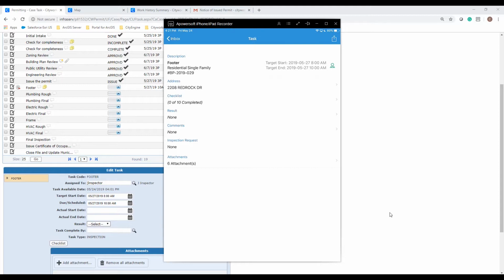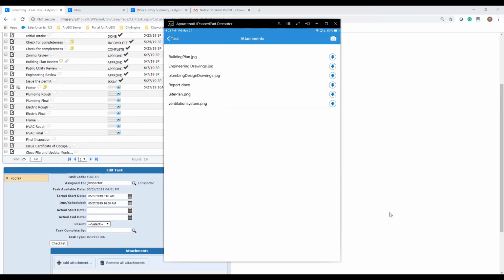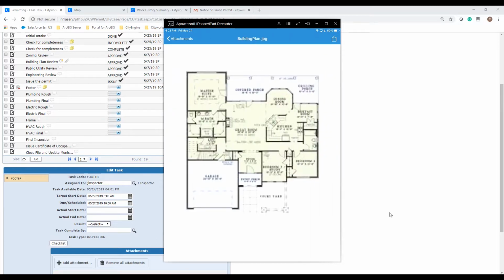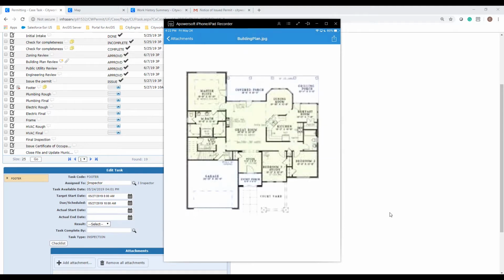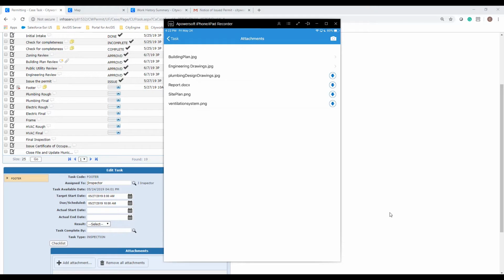Below that, we can see that we have an option for attachments. Any attachment that was added to the permit in PLL or public access is available to workers in the field. I'm just going to go ahead and open up our building plan. In addition to viewing these documents, the native app also has an option to export these documents. You could export this document to another app for markup. I could then edit this version directly from the field and reattach it through the native app. I'm just going to go back here. And you'll notice I also have a little camera icon. Inspectors can take pictures out in the field and attach them directly to their inspection.